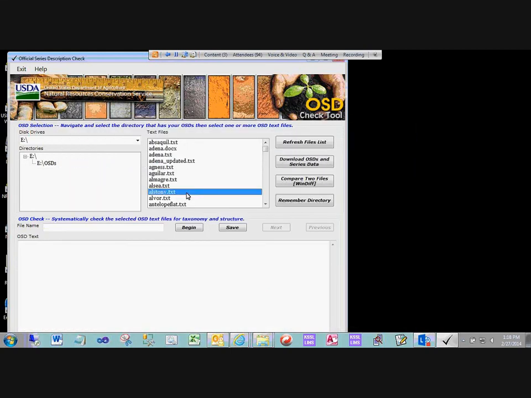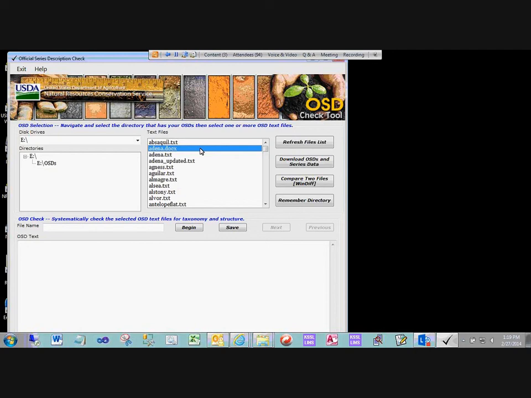Now, one of the features that I've added to the new version of OSD Check is to actually check the content of a Microsoft Word document. In the old days, the text file had to be pure text, no formatting at all.